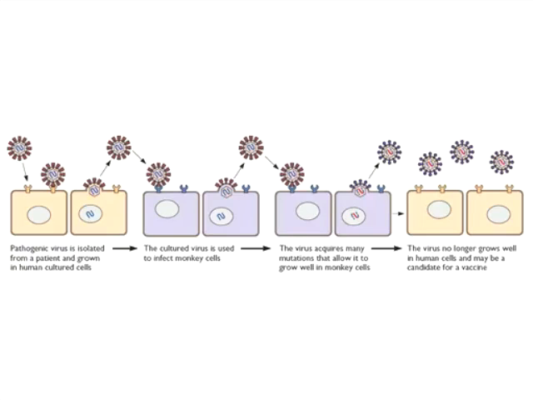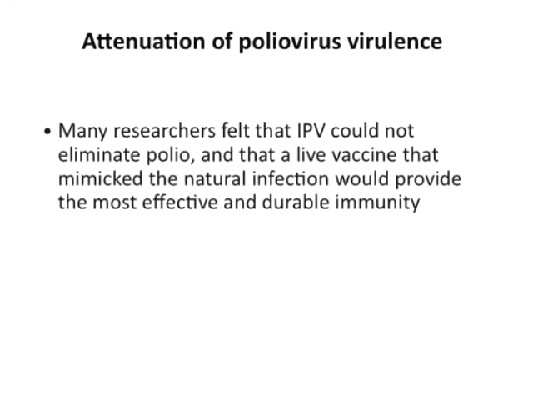And this is what was done for the polio vaccines, the measles vaccines, and all the other infectious attenuated vaccines. So it's a very laborious process, and it's hit or miss. For the poliovirus vaccine, now, so this virus that we're going to talk about, the infectious polio vaccine, supplanted the use of the inactivated vaccine in the U.S. Many people felt that polio couldn't be eradicated without using a virus vaccine that approximated a real infection.